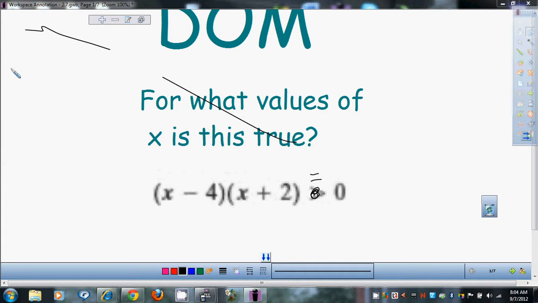So what you needed to do was just find the zeros, boom, boom, and here's essentially what we're looking at here. If you FOILed this out, you probably saw that it was an upwards parabola, if you bothered to think at all about the end behavior. It's crossing at negative 2 and positive 4. And just by knowing what the parent function looks like, you could have assumed that it looked like that. So at what values of x is this thing greater than 0?